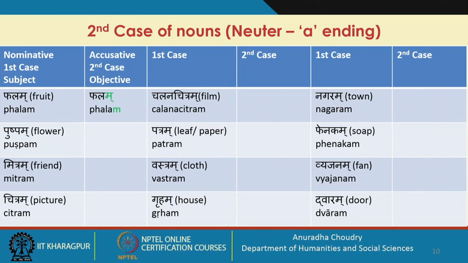Alright, so we've looked at the masculine and the feminine words and we've seen what happens in the accusative case. Next we are going to look at the neuter. What is interesting is that if you have the neuter word like penakam, which means soap, and why is a soap a penakam? Because penam karoti. Pena means foam. So it's a foam maker and therefore it is penakam. In the first case, the nominative subject case, it is penakam, as we have seen with neuter words. So penakam asti, penakam pashyami. Pushpam asti. Pushpam pashyami. New word. Kankatam. Kankatam asti. Kankatam pashyami. Kim pashyami? Kankatam pashyami.